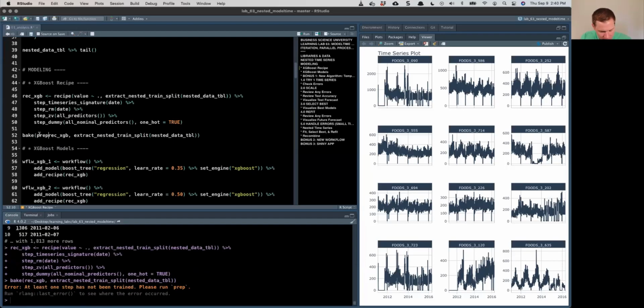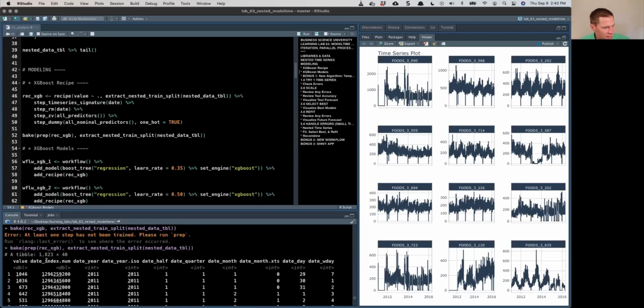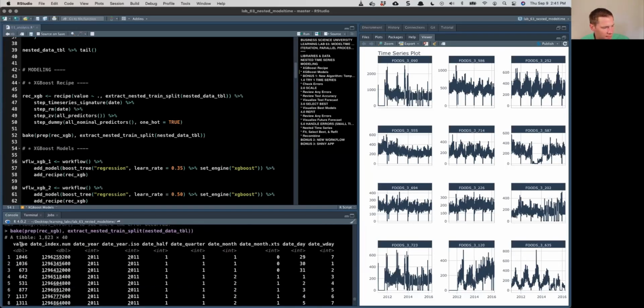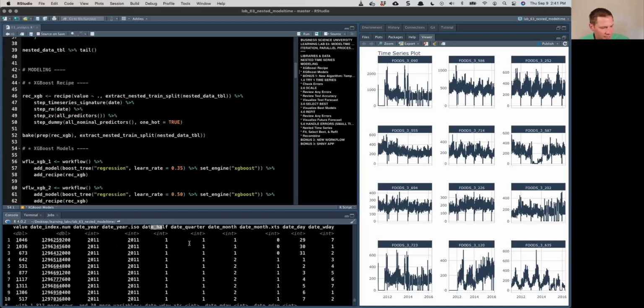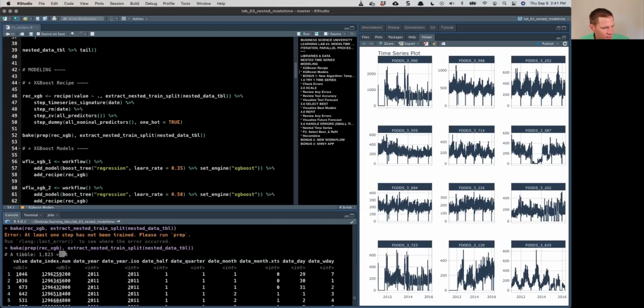If I just run prep here, what prep does is perform pre-calculations on a recipe. And you can see that now we've got a data set that looks like this, where we've got value as a function of date index numeric, date year, date ISO, date half, date quarter, date month, and so on. You can see that it's much wider now. It's 40 columns. So the key idea here is we just turned that data set, which was just 2 columns, into 40 columns, and we got rid of the date feature.